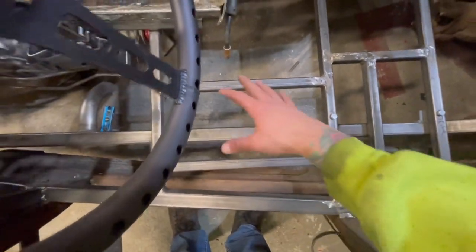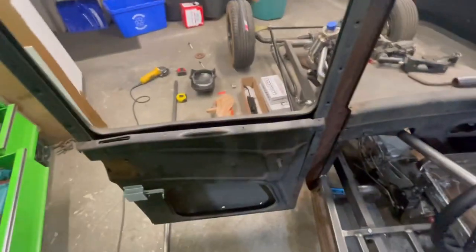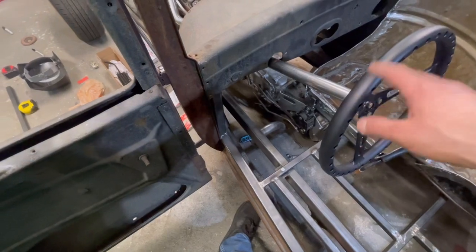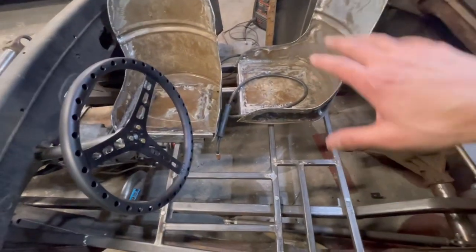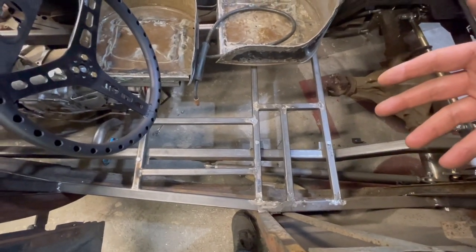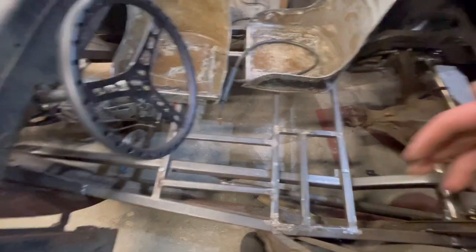I'll dummy the seat on that side and figure out front and back mounting points — I'll drill straight through and mount the seat there. I've been figuring out the gas tank, exhaust routing, and pedals. I have my brake and clutch pedals ready to go — it'll be a floor mount. There should be enough room to shift even with the steering wheel where it is. As for seat sliders — I was going to put them in, but I'm nearly six feet tall and Grace is about five feet half an inch, so fixed seats will work fine. I only paid five bucks each for the sliding parts anyway.